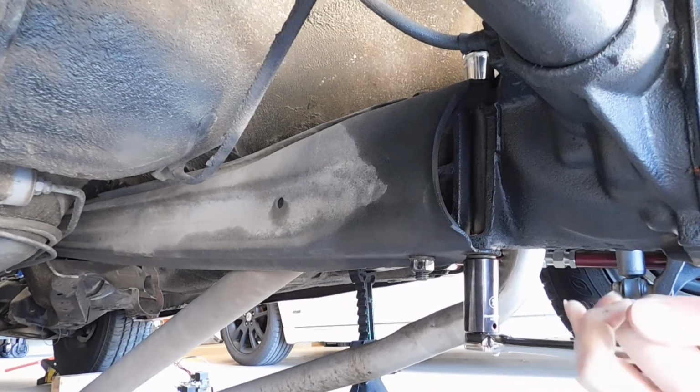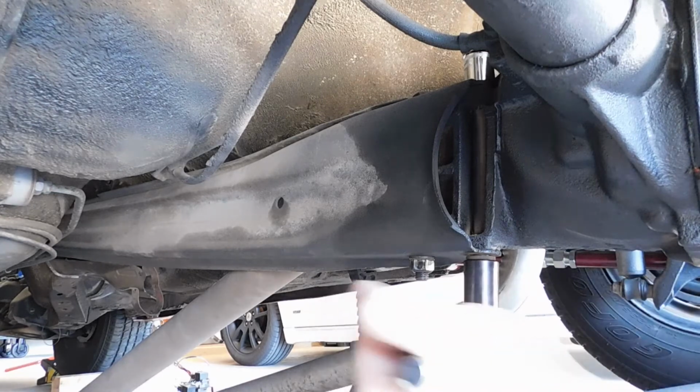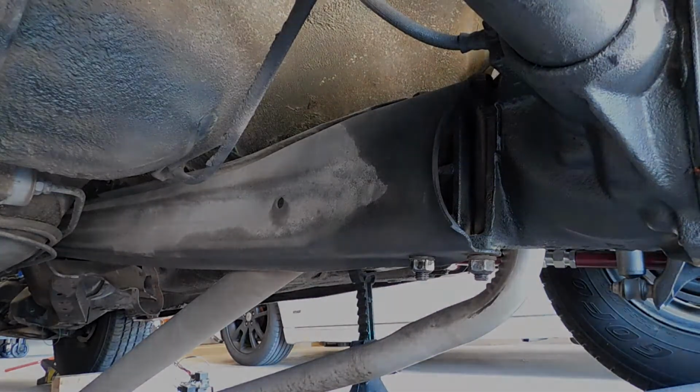So I'm not going to record all of this. I'll skip through it. You guys get the point. It's literally just removing these 2 bolts right here.